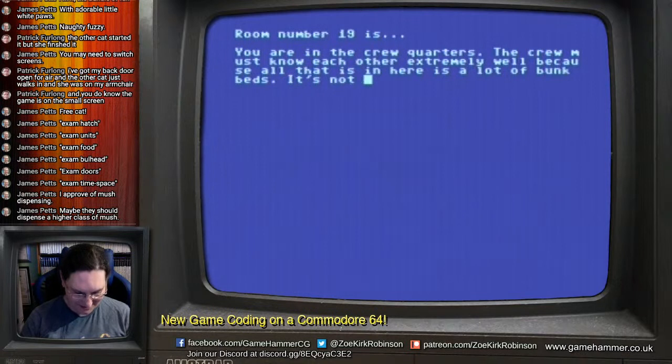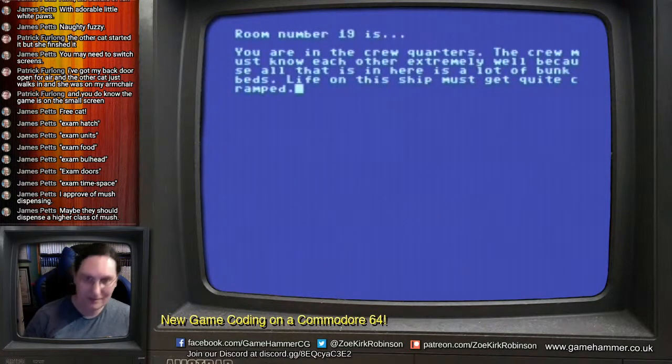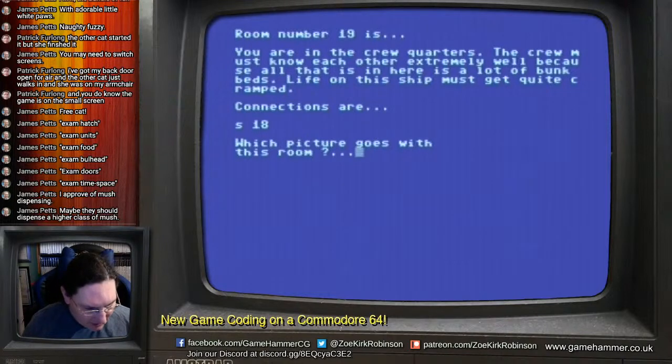It's not exactly home. Let's put this. Life on this ship must get quite cramped. There we go. Connections are south to 18. There we go. So we're almost through these now. Right, which one's 20? The cockpit.